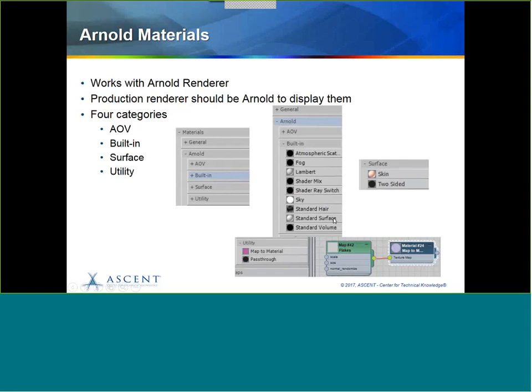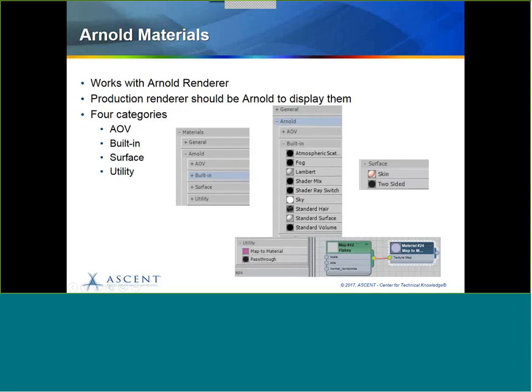I'll be talking to you about the standard surface shader after this slide is completed, because that's where we will be making a little bit of changes, and I'll show you how to create different kinds of materials using this standard surface shader as the base.